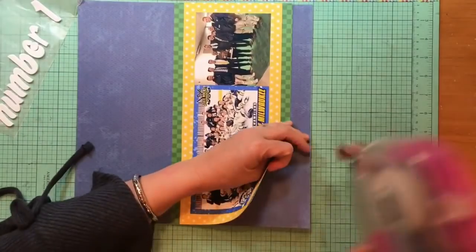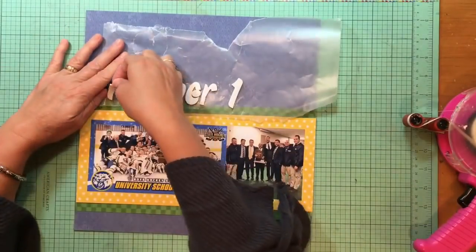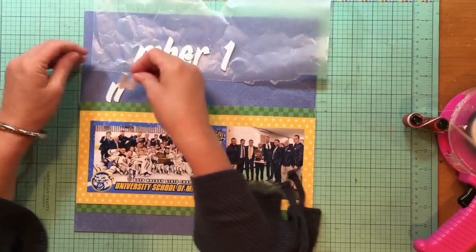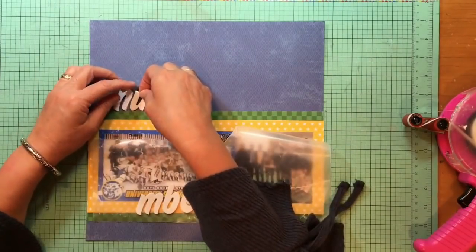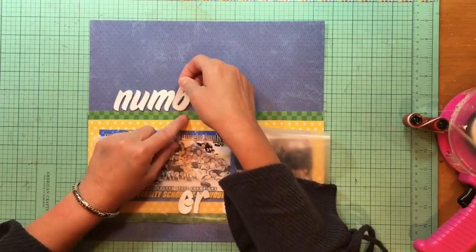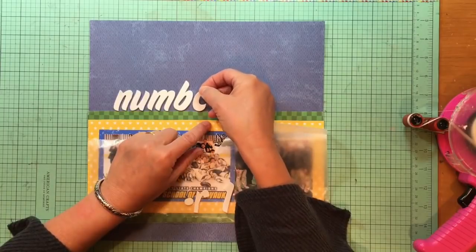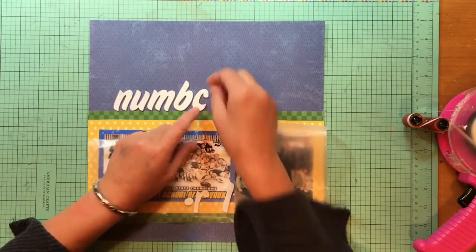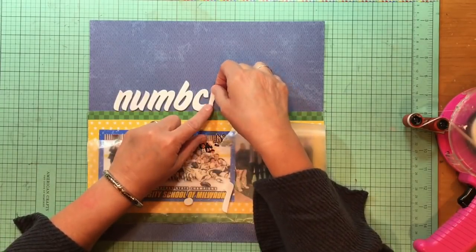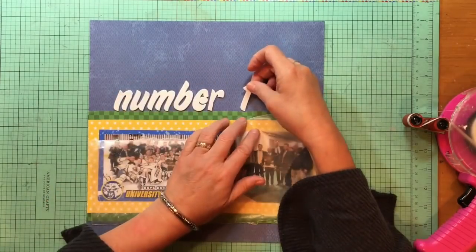And now I can put down the photo mat because I have the spacing for the title. Sometimes I won't put the photo mat down because I want to make sure that I like it. And I decided to do this photo mat in the bottom half of the layout. Kind of like the way that looks. Alright, just getting those letters down here. And you can tell I've MacGyvered the R, but really, whatever.